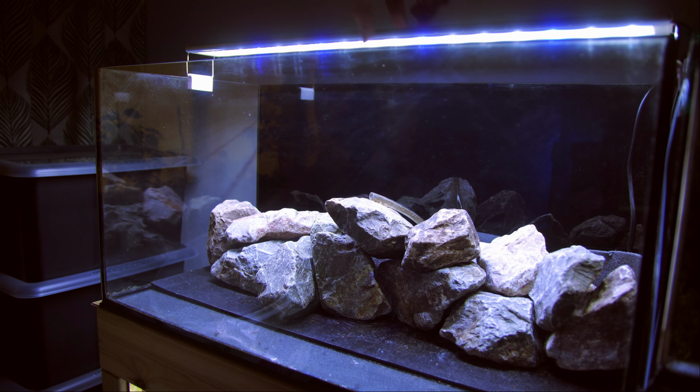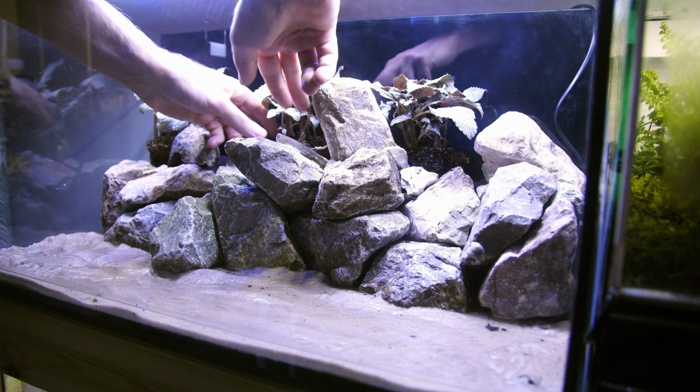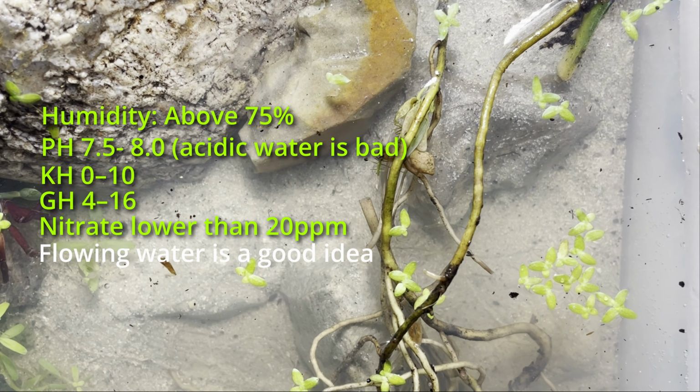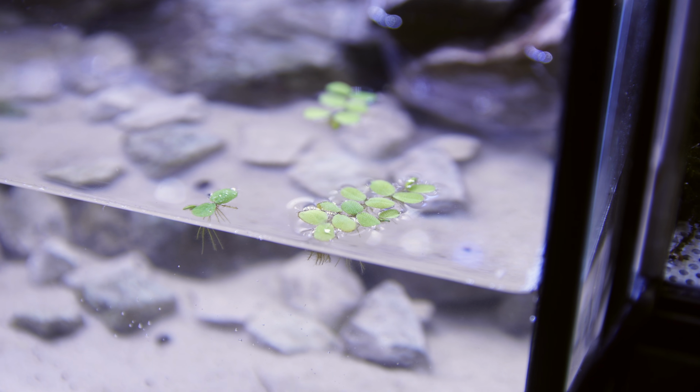Hello everyone, in this video I'm going to show you how to build a simple paludarium for Lepidothelphusa SP Crabs, commonly known as Panda Crabs or Sarawak Land Crabs. This build is going to meet all the requirements for this species of crab, but it's also going to be simple enough that anyone can make it without spending a ton of money.